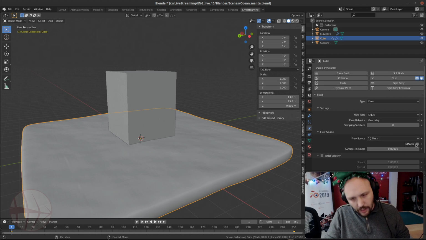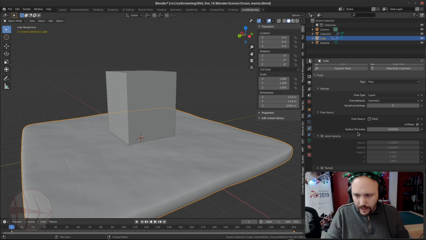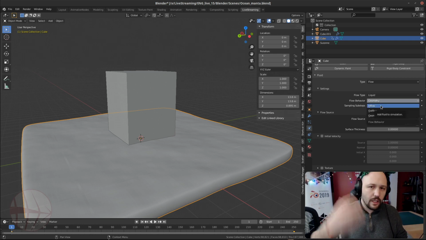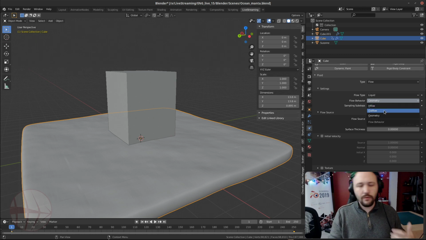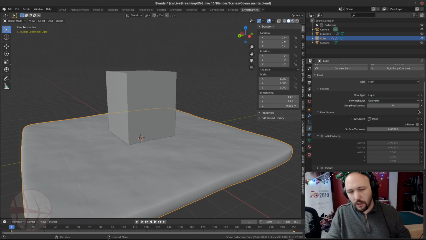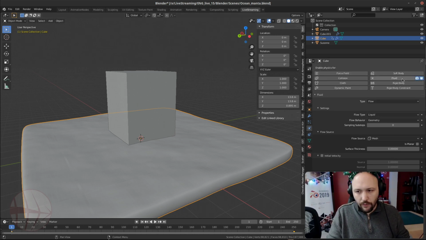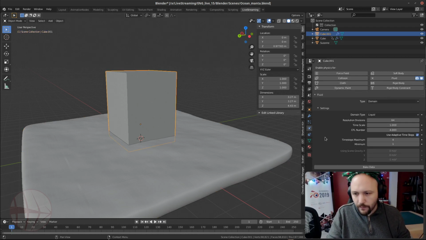So we have the mesh. It's not planar because it has thickness. And we don't want any initial velocity. And it's great, it's okay. And just the geometry, because we don't want it to be an inflow, so a continuous inflow of liquid. And we don't want it to be an outflow that will remove the fluid. We want just the geometry. And that's it. Sampling substeps, no need to sample the substeps. So now we have our fluid emitter, that is the box of the ocean. We have our domain, that is a liquid domain. And now we have an object.